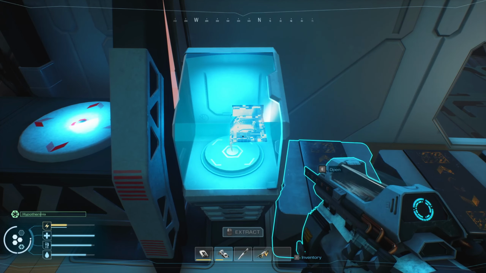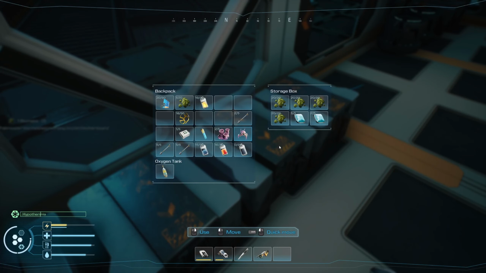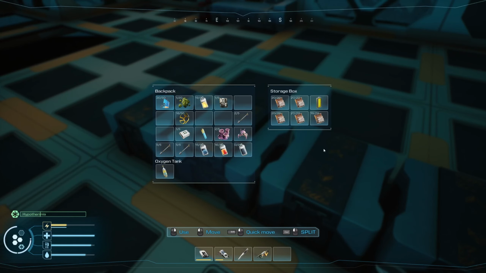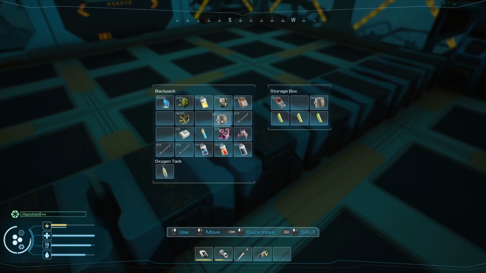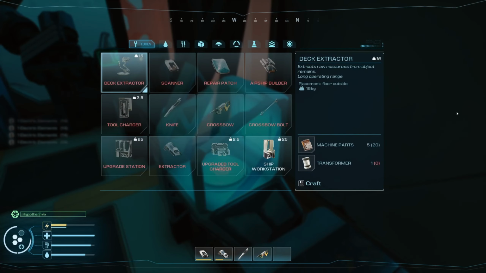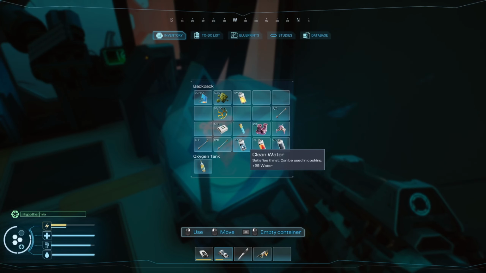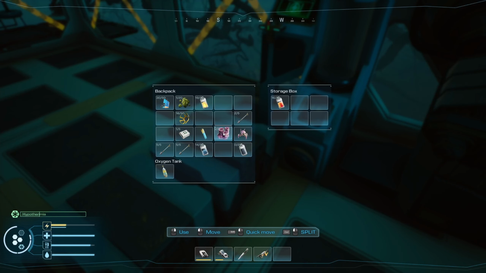I have to build this. Well, while we wait, might as well just... Right, and then we need 20 machine parts and 10. So give me 20 of those. Ship workstation, babies. I'm so excited to see what's in this thing. I know, I need energy. While we wait, let's drink. This is going to be another one of those weird ones.